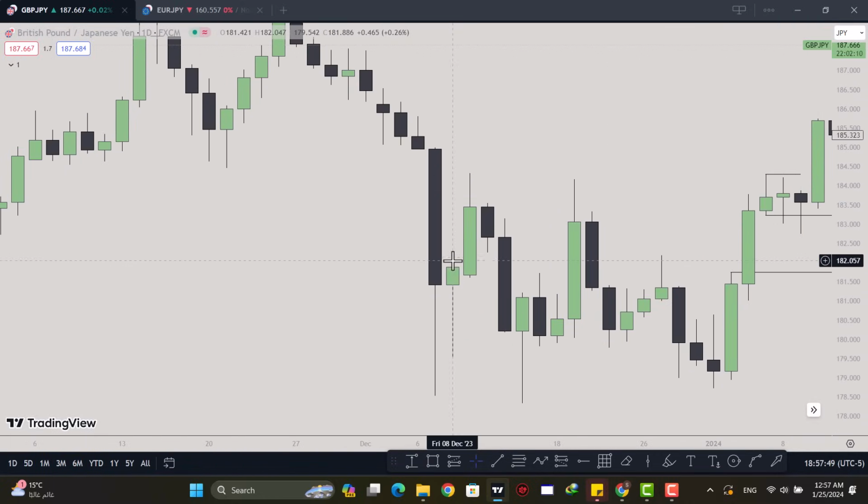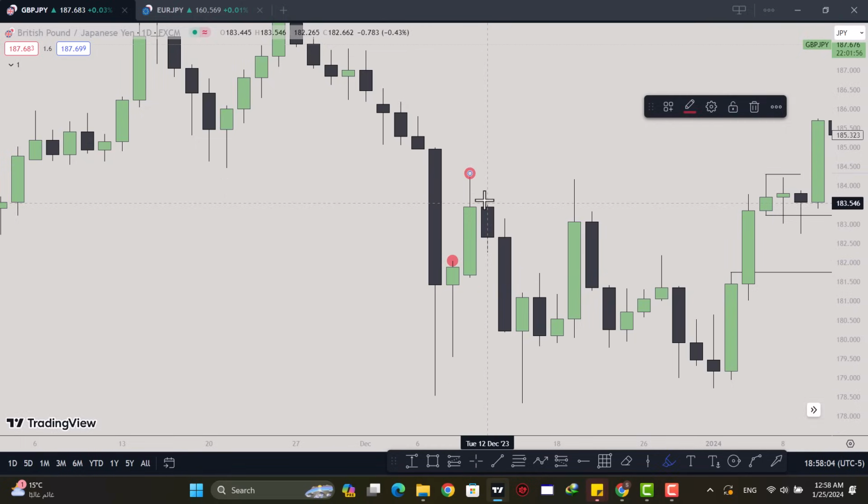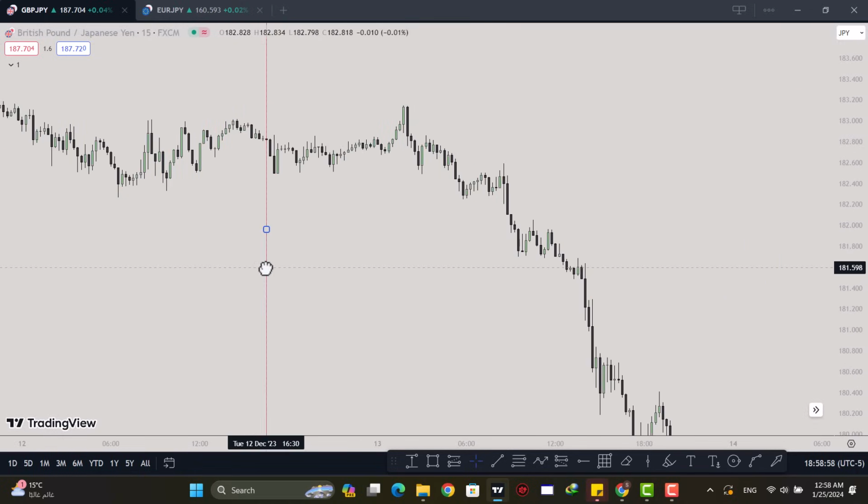So we have a daily fair value gap right here, right? Price rejects that fair value gap, and what do we have? We formed this swing right here inside that PD array, right? So 1, 2, 3, and we are expecting the fourth candle to be bearish, right? So what we're gonna do now is zoom into this candle and look for the final step. So let's outline that midnight open again.